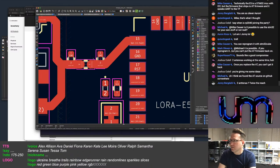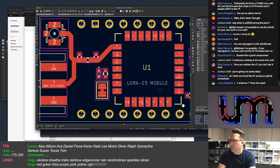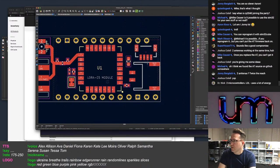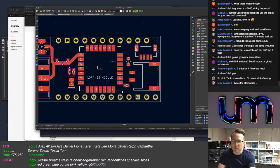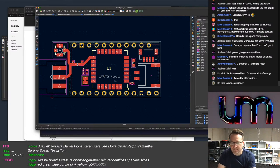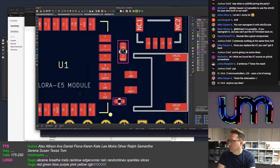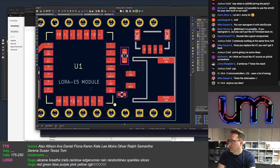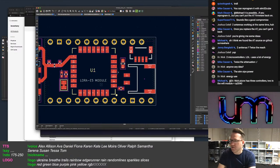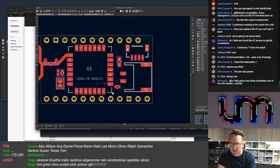I mean, I can squeeze this up more if I have to. I can fit that on. So one STEMMA, two microcontrollers, uses a lot of energy. It uses what it uses. Yeah. Any idea with what, Dr. Nick? Energy use. Don't know. Don't have one going yet. Wouldn't know how to measure it.